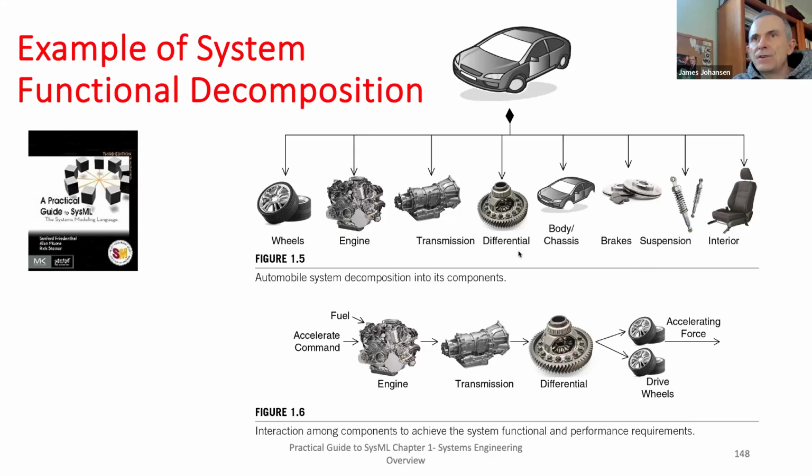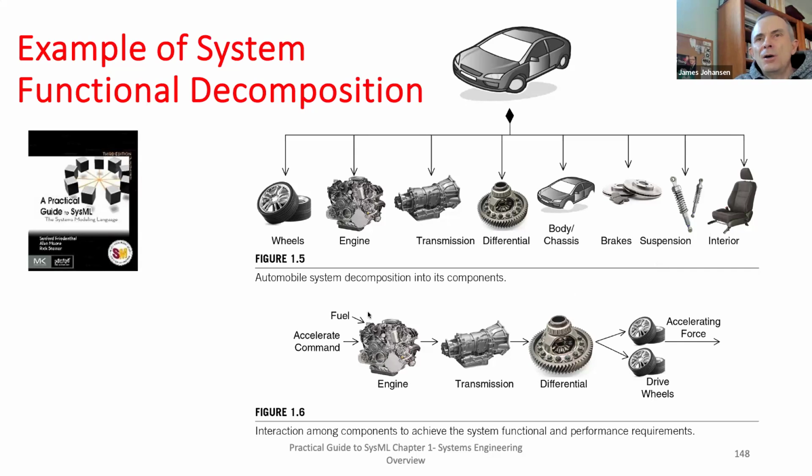And so we're starting to define functions. You have the wheels, you have the engine, the transmission. All of these are things that are differentiated. This is different than the coffee maker I mentioned earlier. I'm going to be coming back to that in a minute. But we also have the drivetrain. And so ultimately, it's whatever is applied to the wheels that's going to make the car go forward.